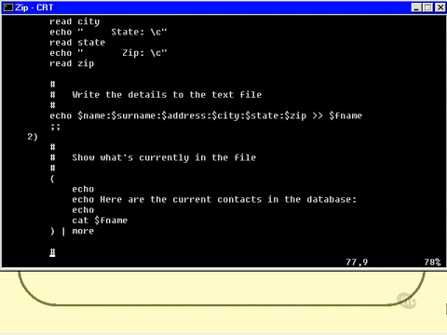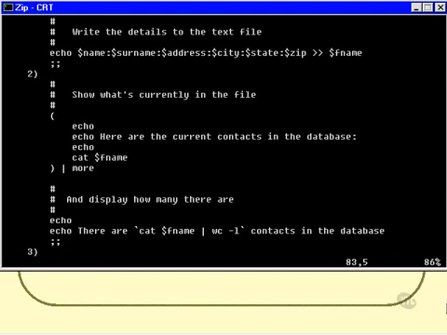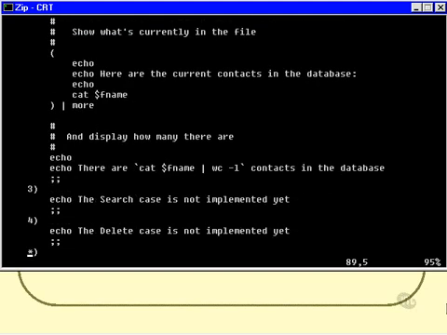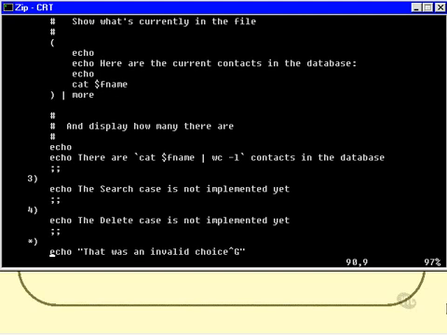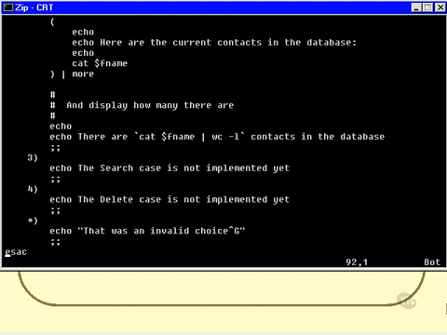And then this is all the same code as well, with the little double semicolon at the end. And cases 3 and 4, I simply say that that's not implemented yet, and if they entered anything else but 1, 2, 3 and 4, I say that was an invalid choice. Notice that I put a little single character there. It's not a caret, an up hat symbol followed by a capital G. It's actually a Control G, and Control G, as you may or may not be aware, is the bell character, so that will actually put out a little ping to alert them to the fact that they've made an invalid choice. And that's it. That's the end of the case statement, and it's also the end of the program.